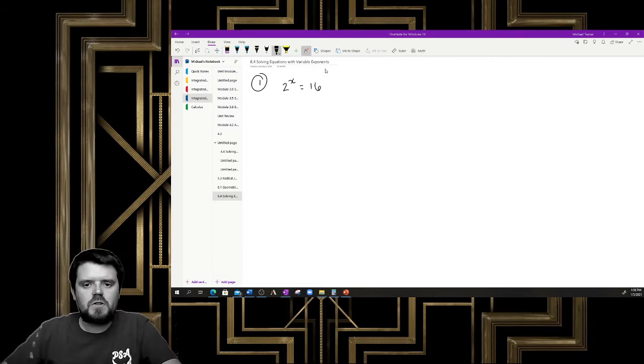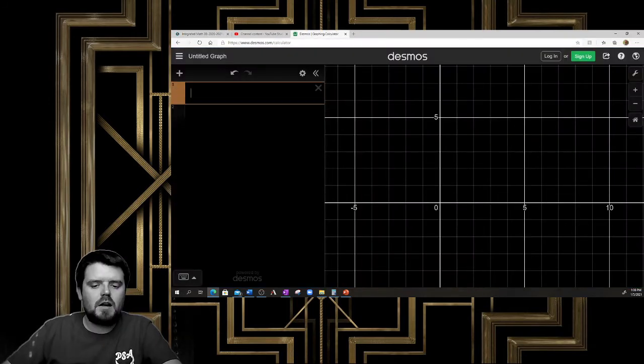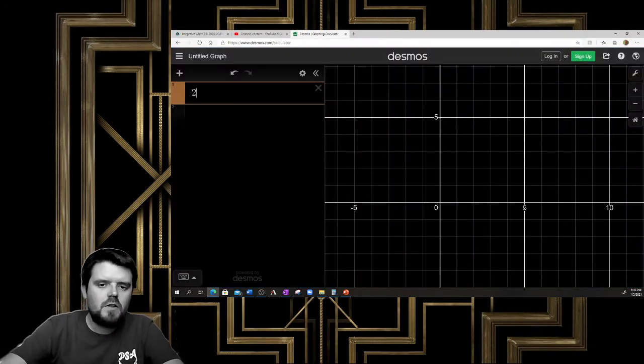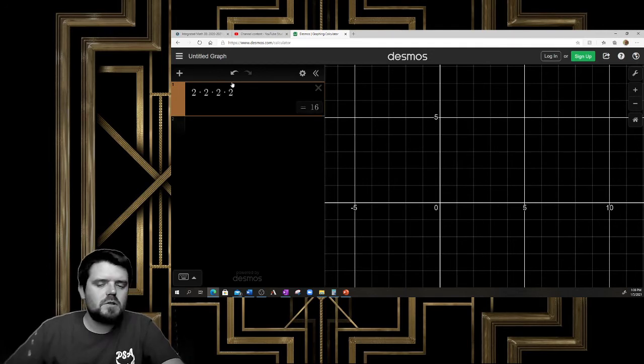A lot of people can do the mental math on that. Some people can't, which is also fine. So if I was going to use a calculator, let's say, to do that, then you're just doing 2, and you just keep doing times 2 until you get to the desired number. Remember that Desmos can be used as a normal calculator, so you're welcome to use Desmos, or if you have a Casio or a TI calculator on hand, that's fine as well. I'll keep doing 2 times 2 until I get to 16. So it'll pop out the number here for the operation.